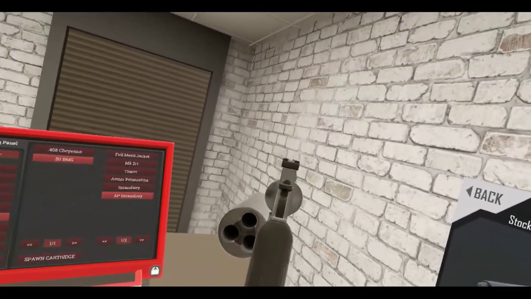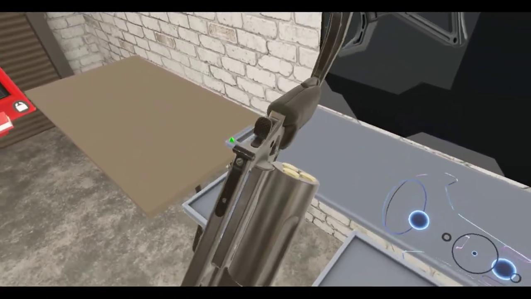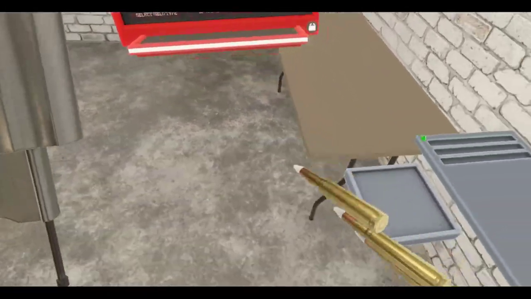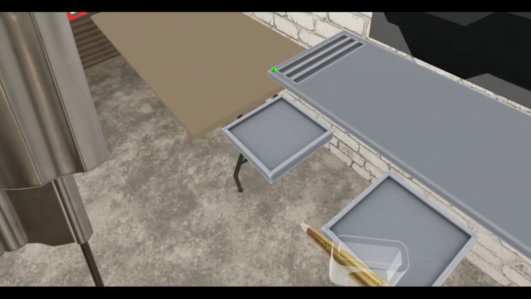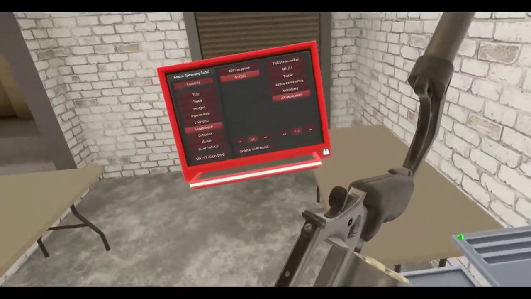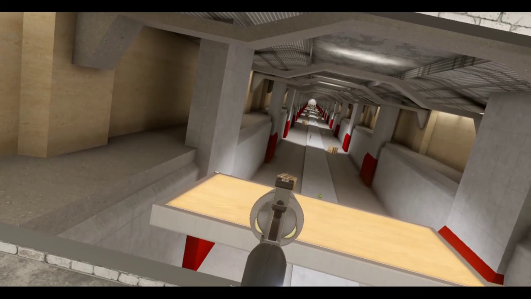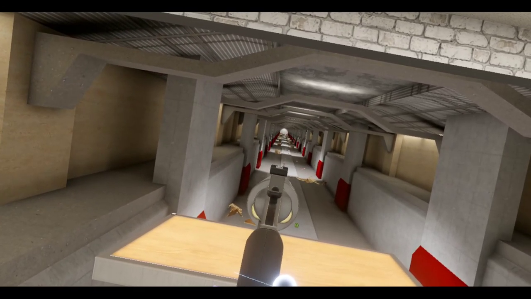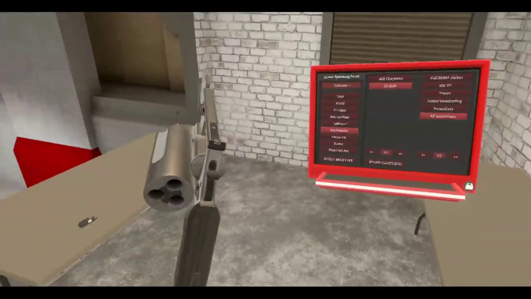TSAG. Oh, wait a minute. I need to spawn three of these. One, two, three. Okay. Oops. Oh, no. Oh, those two are just going to be there for today. All right. Well, you know, you can't really do much with this weapon, because you can't add too many things to it, but a stock is one of them.